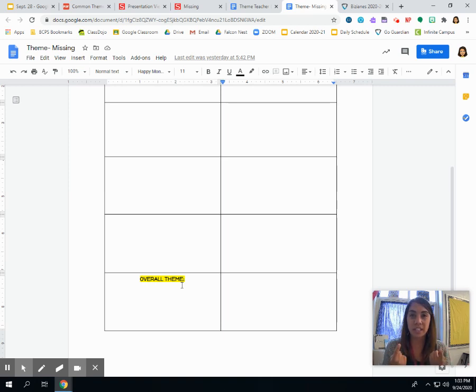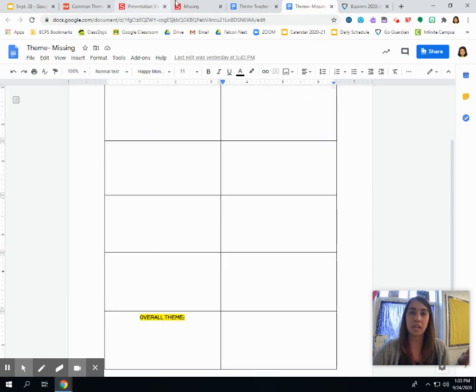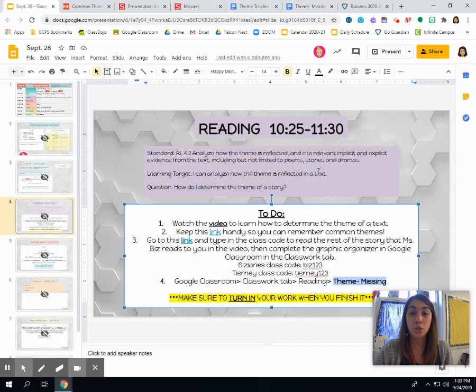What's the overall lesson of the story, the message, something that you could learn from the character and apply to real life? Now, I'm not talking about look both ways before you cross the street. I'm saying a life lesson. So after you've read the rest of this story and you think about the themes that I found and the themes that you found, decide which one is the most important theme, not your opinion, but really what do you think the author really wanted you to take away from it? And at the very bottom, tell the overall theme and give your strongest pieces of evidence. Make sure you turn that in.